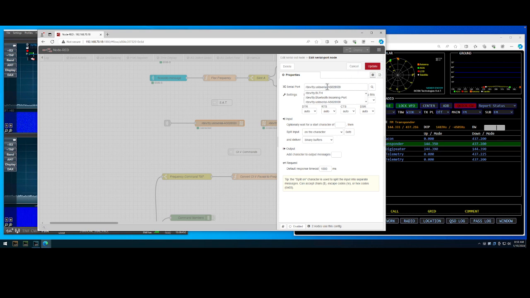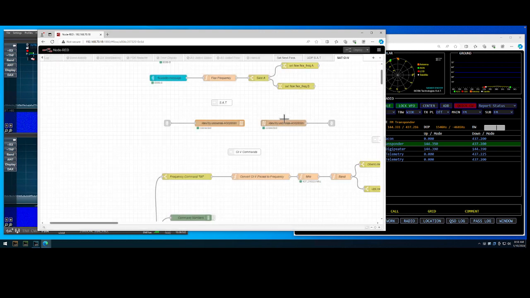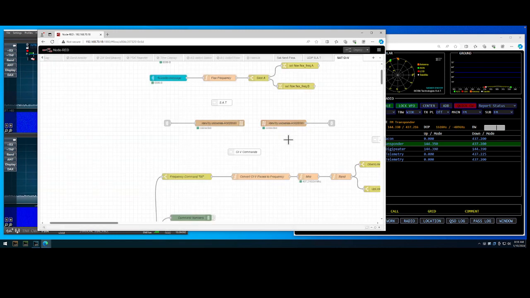And that's usually got the serial number right here of the FTDI cable. Then likewise, for the receive, it should automatically configure, but in case it doesn't, just select it here in the pull down menu. Okay, so that gets us all configured.